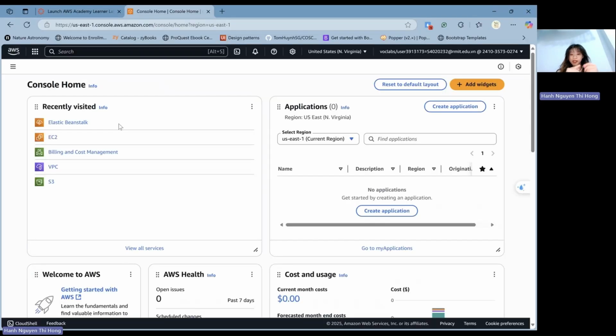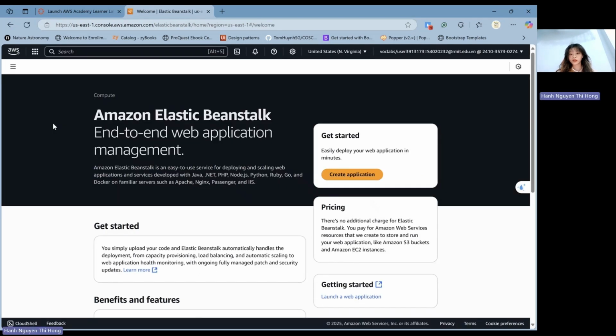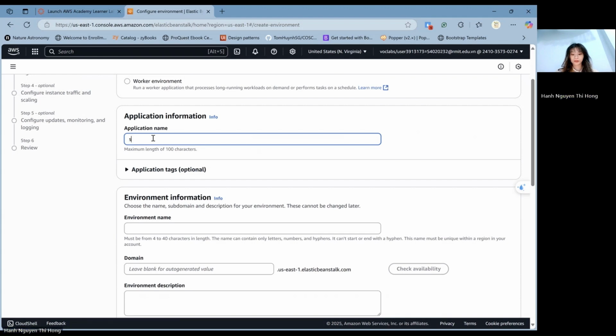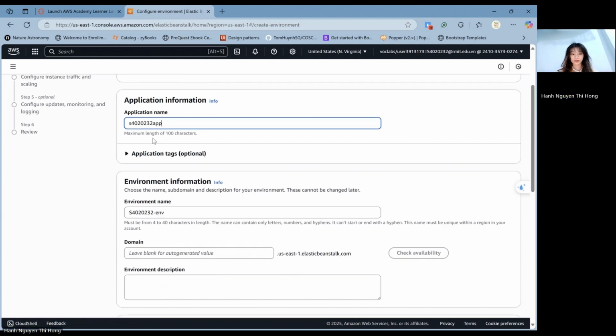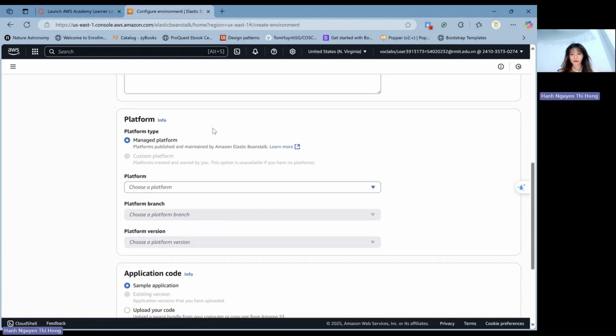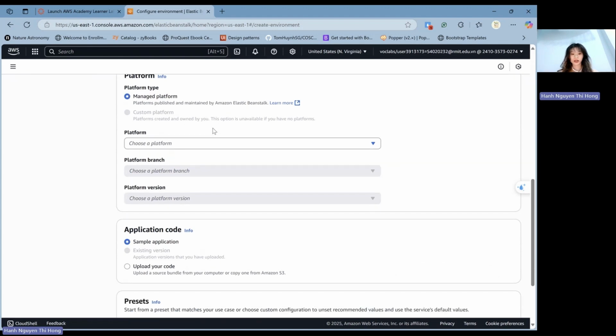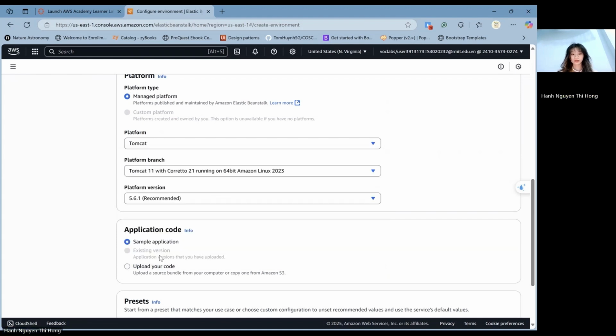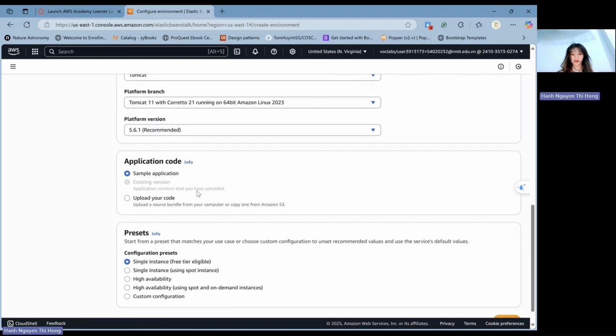Now we turn our focus to Task D, how to host a static website on AWS with Elastic Beanstalk. So first, click on Elastic Beanstalk and click Create application. So first, I will enter my application name. And under the platform, pick any available option. Even though it's a study website, you can choose any platform. So in this example, I will select Tomcat and leave other settings default.